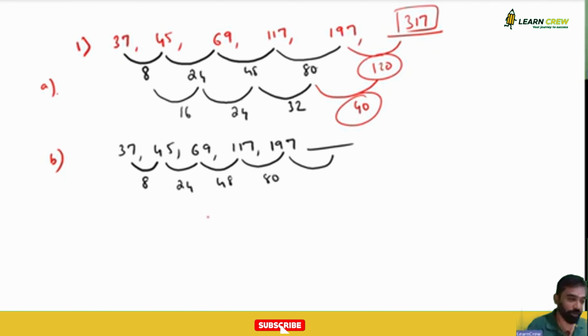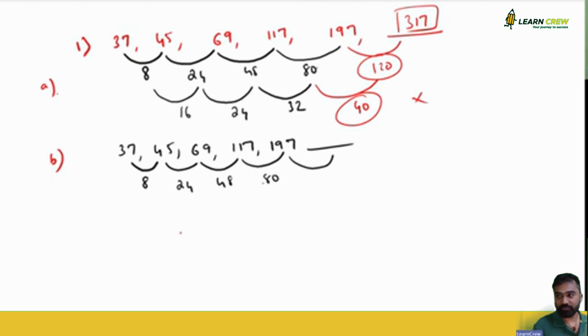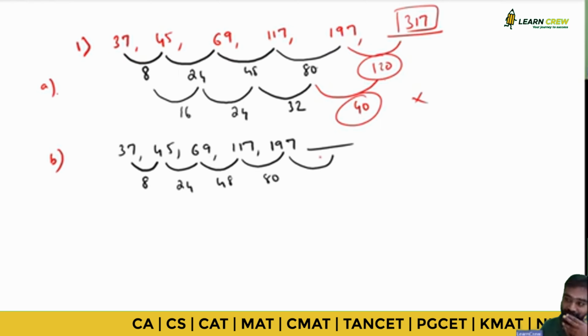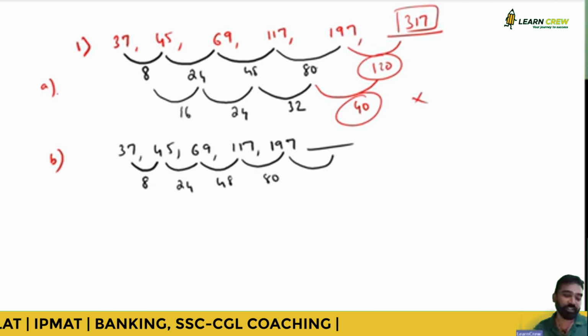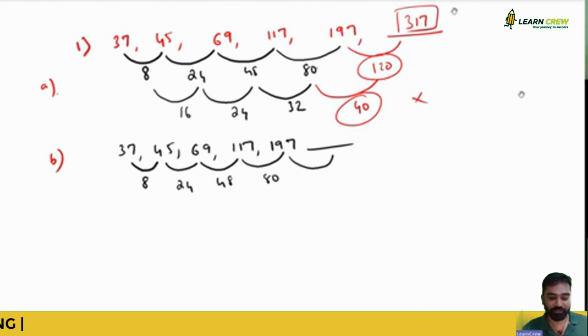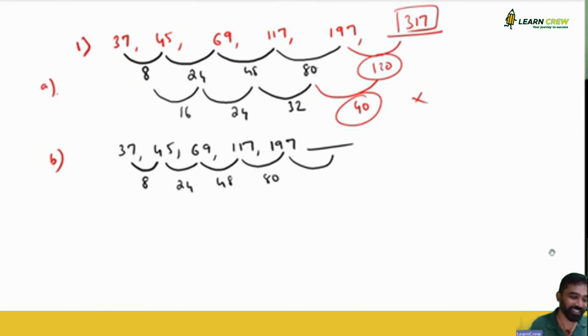If I'm not following this method, what different methods can you use? The 8 table: 8 ones, 8 threes. How are you increasing it? You are saying 8 tens. Now how do you know the next is going to be 8 into 15? What's the common difference here? Think, it's good you're thinking. What's a different approach you can use here? I cannot teach each and every step, so you need to think.